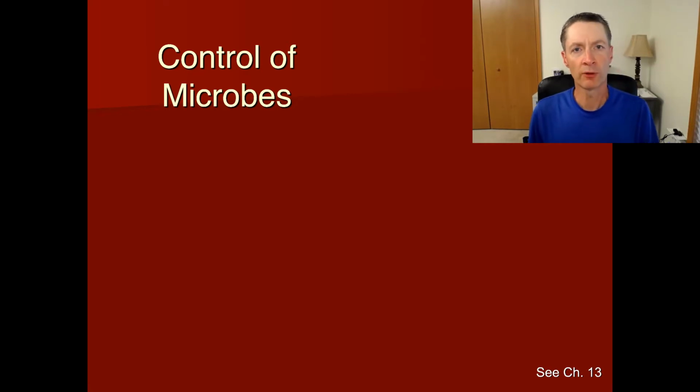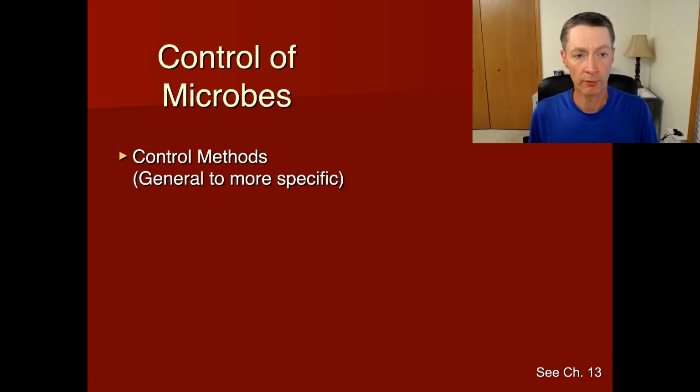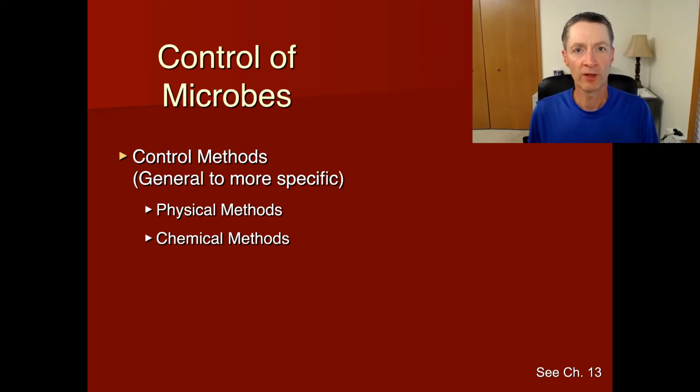So if we need to control microbial growth, and a lot of us in this course are heading into a medical field, so we're looking at most of the time pathogens, which we know are a small percentage, but still we're looking at pathogens and we are concerning ourselves with controlling their growth, right? So there are lots of ways to control growth, from very general to more specific, all right? We could look at physical methods and chemical methods for killing.